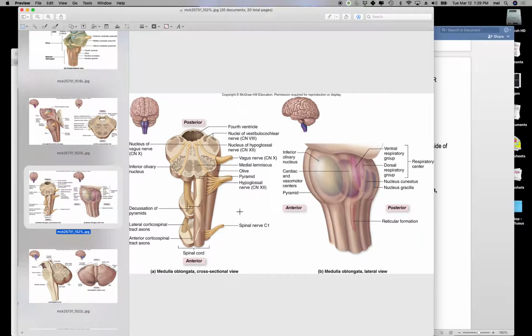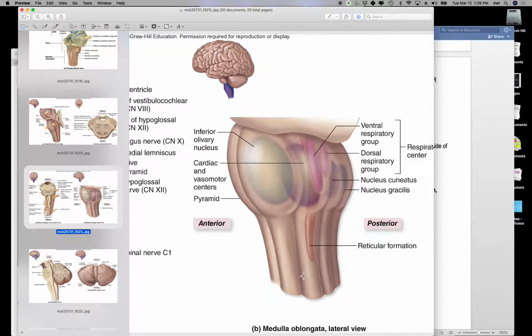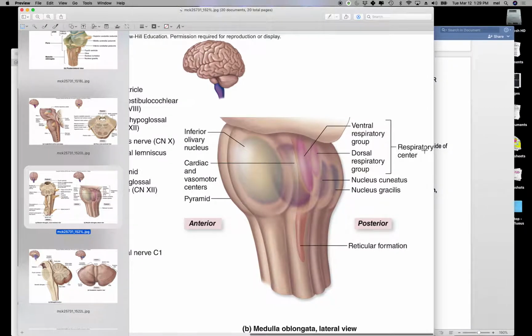As we move down to the medulla oblongata, now here we are. Okay, again, I would not ask you to identify it from this picture, but this just shows you some of the functionality of the medulla oblongata, because all of these are nuclei, right? They're not actually different colors, but they colored them different colors, right? And they kind of tell you what the medulla oblongata does. It helps with respiration. It helps the pons with respiration. And it also has, look, cardiac and vasomotor centers. So what's really going on in the medulla oblongata is primarily controlling your breathing, your heart rate, and your blood pressure, right? So now we are all the way down to really, really life-sustaining functionality. Good? That's what your medulla oblongata does.